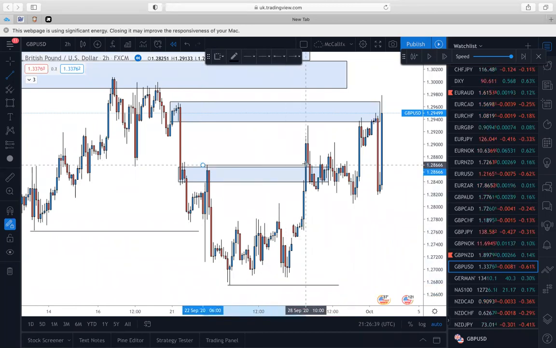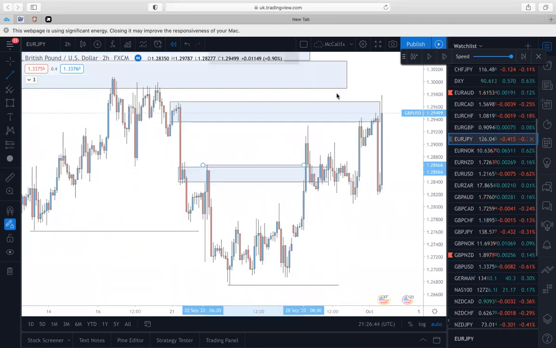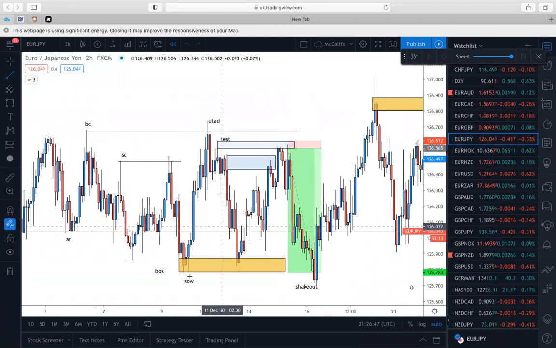This was a structure that got broken. Now this is showing you weakness in price. If you actually look at this chart, I have something called SOW, and then BOS. This is called break of structure. This is called strength of weakness, right? So anytime you have structures breaking, it shows you that the market is trying to go in that direction. If the market is going up, then I'm expecting to see higher highs, higher highs, higher highs. But if the market is breaking important levels, then this is showing me weakness in price.